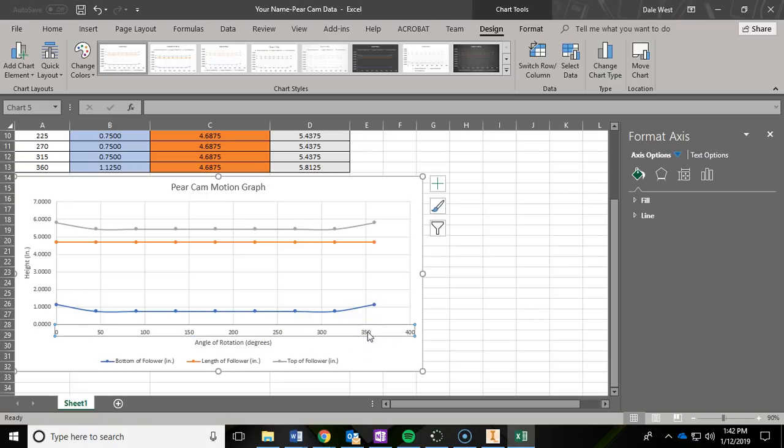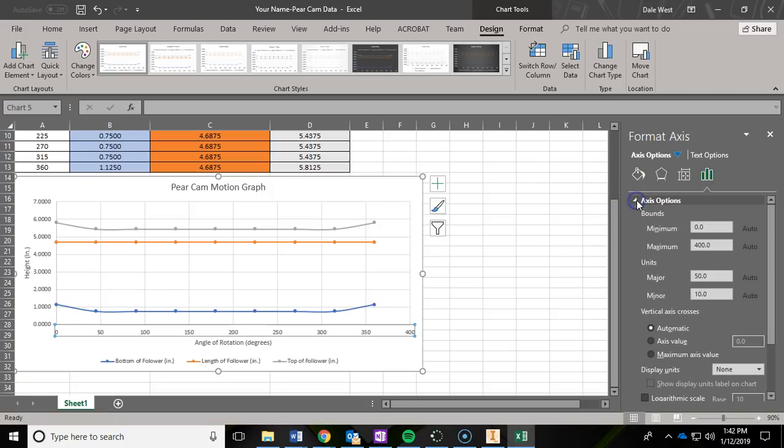So I'm going to click on those and I'm going to double click, and then this window should pop up for formatting axes. And I'm going to click on this axis option right here, and then I'm going to drop down this menu. So what we need to take a look at is the data in your cell, in your stuff up top. And actually, I take that back. I'm getting ahead of myself.